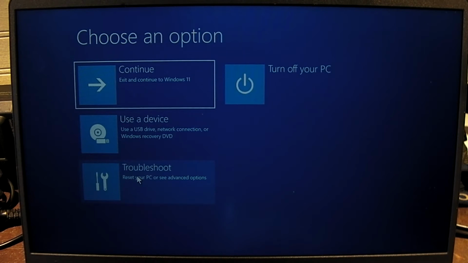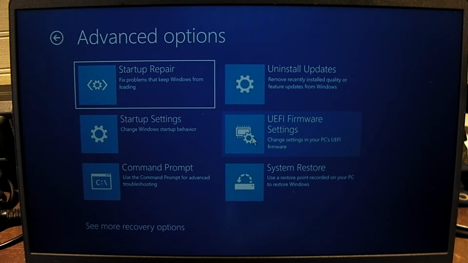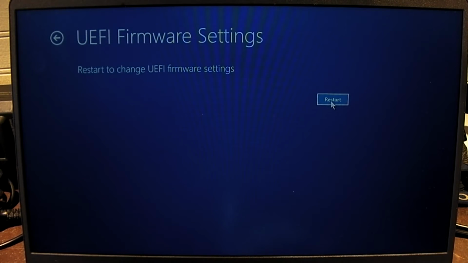Go to Troubleshoot, Advanced Options, and we'll go to UEFI Firmware Settings and hit Restart, and this will get us into the BIOS setup utility.